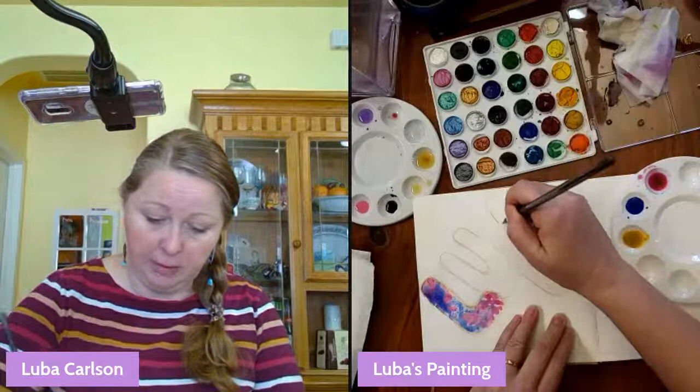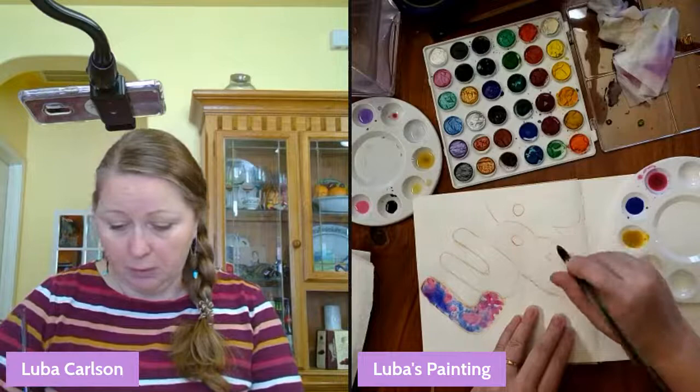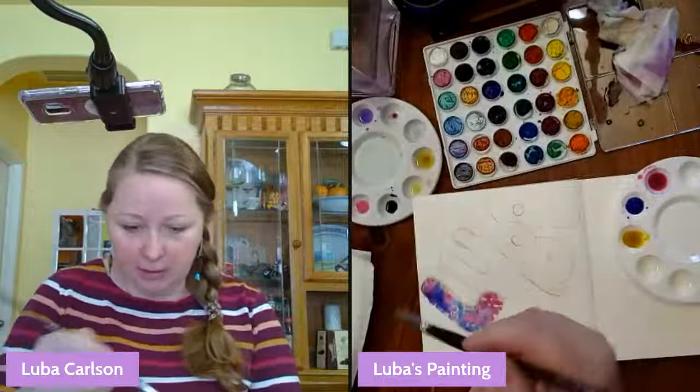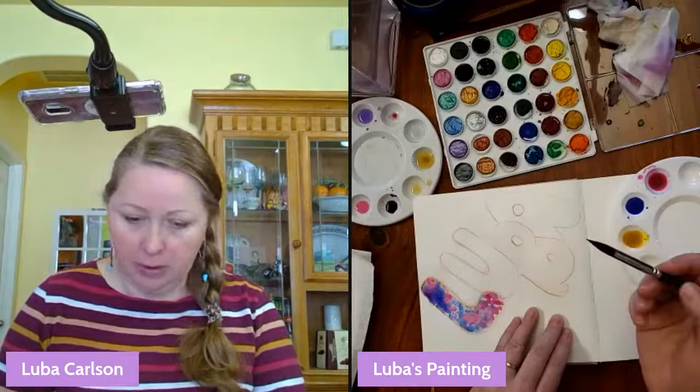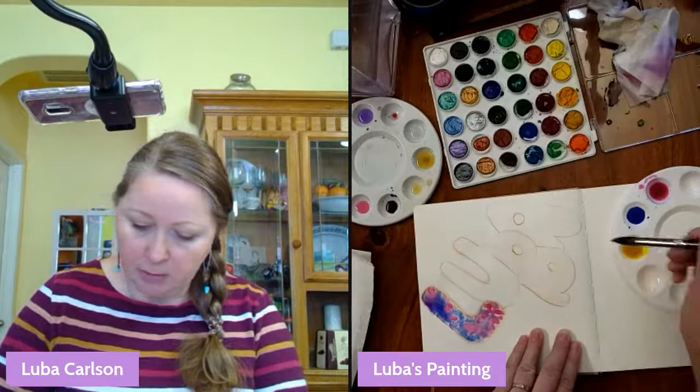So yeah, that's the thing, guys. Do not leave your brushes in water, because you will ruin your bristles, especially if you have better quality brushes. Also, do not wash them in hot water. Do not wash them with dish soap. Just water and swish. They'll be clean. Watercolor will come out. You're not going to need any special soap or anything to make it come out.